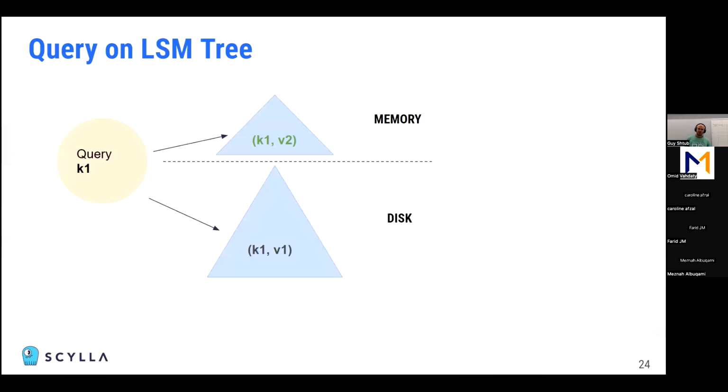Okay, so I talked about writing simply appending the data and ignoring if that data already exists. Data is immutable. But what happens when we want to query data? So when we query or try to read data, we must find the latest version of that key. In this example, we query the key K1, and then we have to read it from both memory and disk and return the most up-to-date information. And I'll also show an example of how this works in ScyllaDB or Apache Cassandra for that matter.